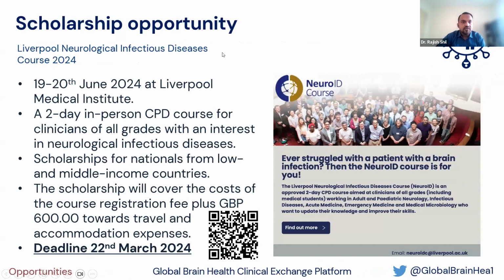In terms of our opportunities, as we can see here, we have a scholarship opportunity for the Liverpool Neurological Infectious Disease course, which is happening on 19th and 20th of June 2024 at Liverpool Medical Institute. It's a 2-day course specifically for clinicians from all grades with an interest in neurological infectious diseases. There are scholarships available for nationals from low and middle income countries, which would cover the cost of the registration along with £600 worth of expenses for travel and accommodation.